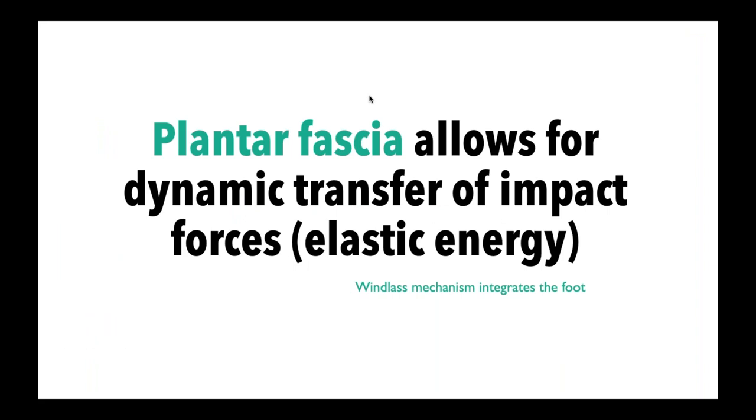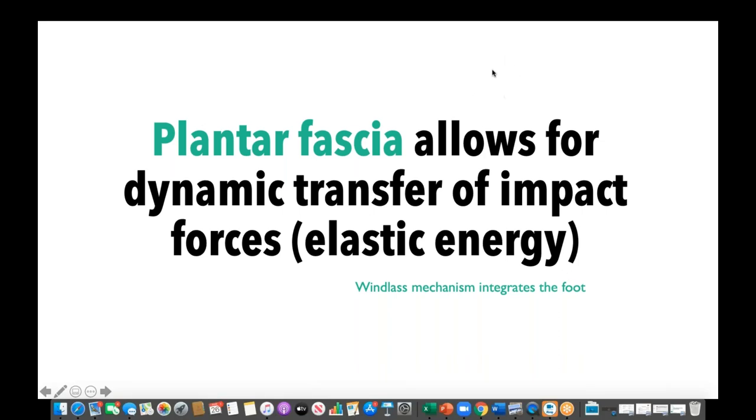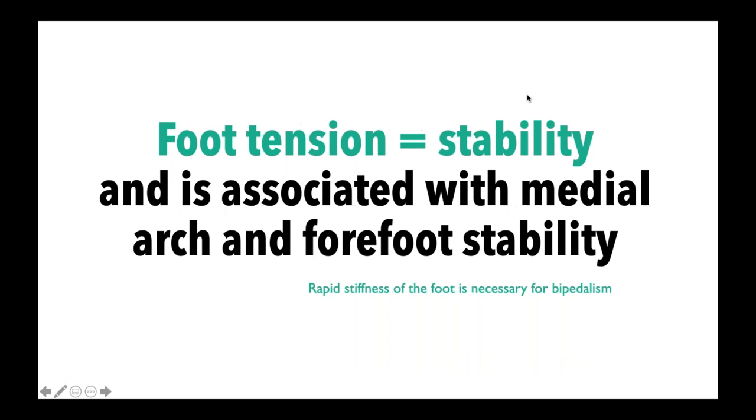This rigid lever position of the foot is an extremely important, critical aspect of the foot, and that is linked to your windlass mechanism. So bend big toe, tighten fascia, lock subtalar joint to create a rigid lever, therefore is the windlass mechanism. And then when you take a step and you push off, you essentially recoil the energy that was stored in your plantar fascia. Understanding that aspect of the plantar fascia and energy transfer is very important to the integrated function of the foot. So let's go a little bit further.